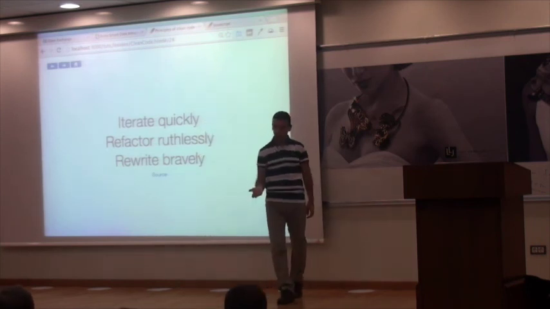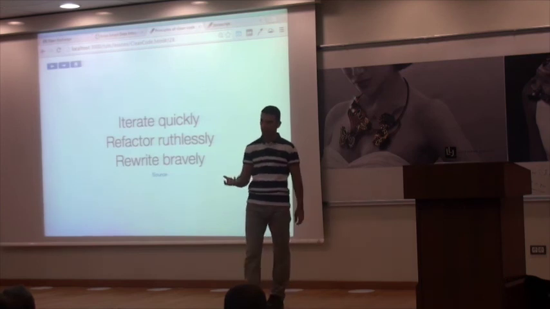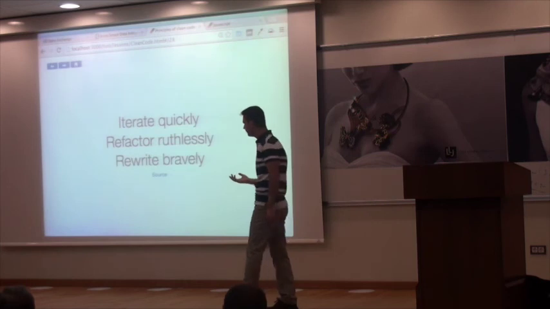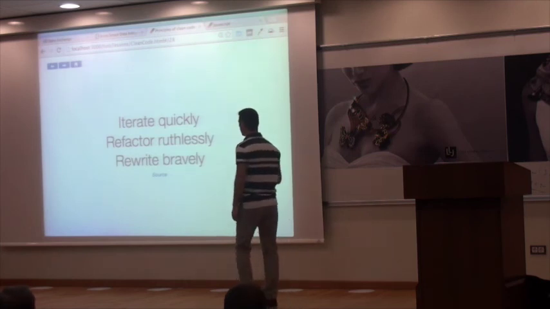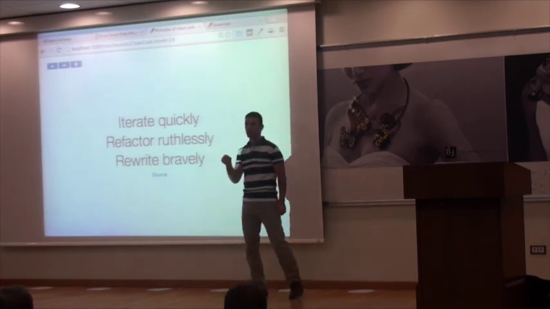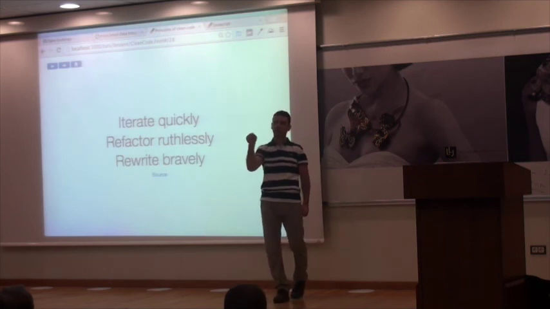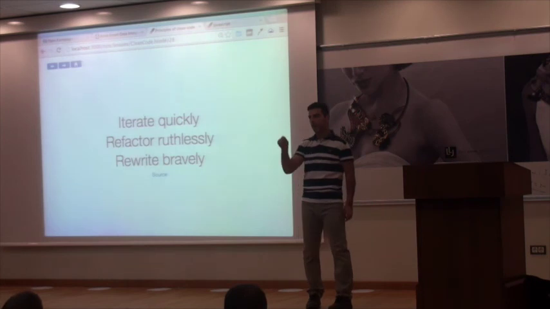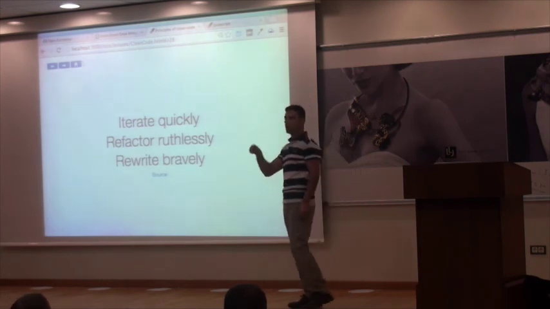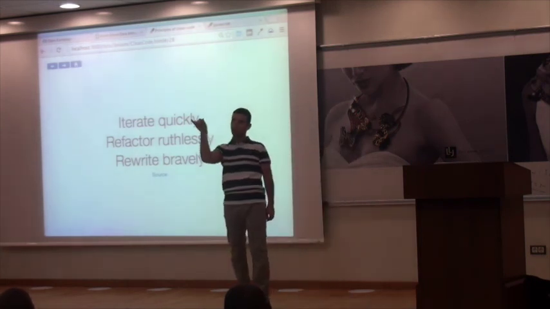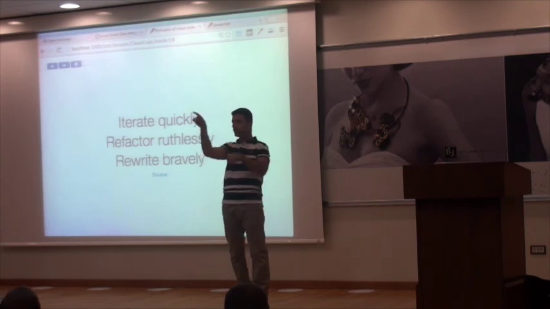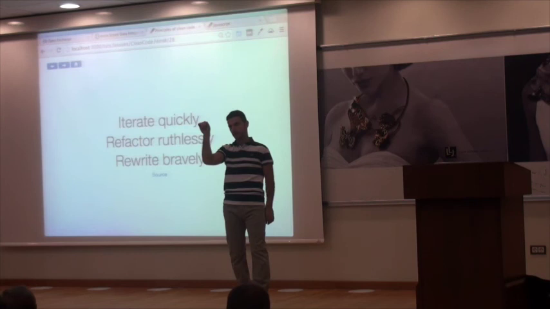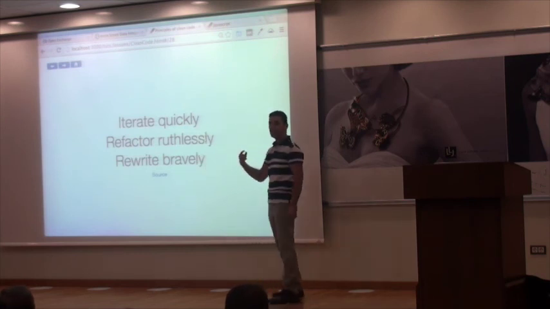Refactor ruthlessly. If you see a piece of code that is garbage, or looks like garbage, or is difficult to read, rewrite it, throw it away. Okay? Always be trying to clean your code as you go. If you find any piece of code that is dirty, and by dirty, I mean everything from it's difficult to read, to you're asking for too much from an argument and you realize you don't need all that, change the function, make it smaller, update all the references. Okay? Always be cleaning your code.